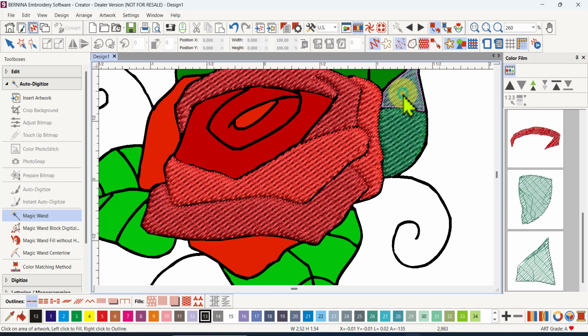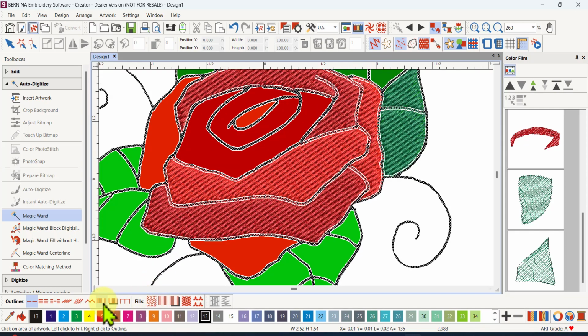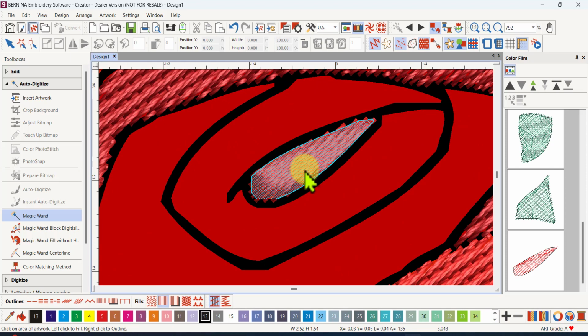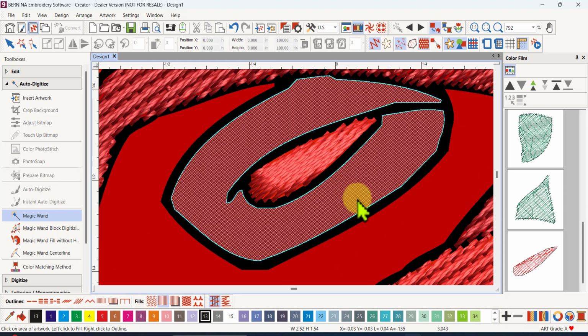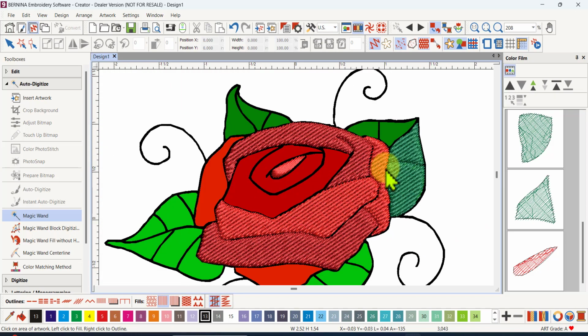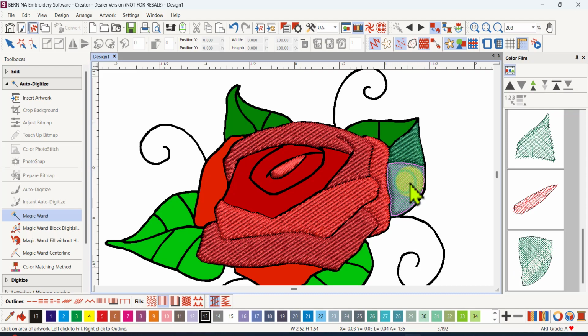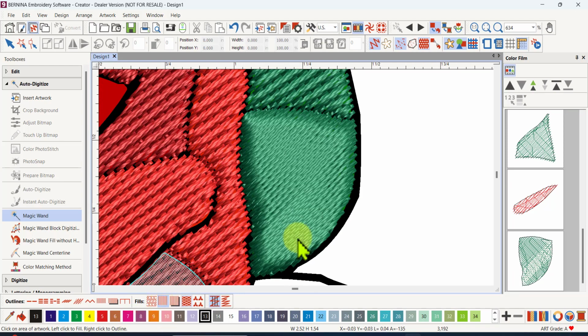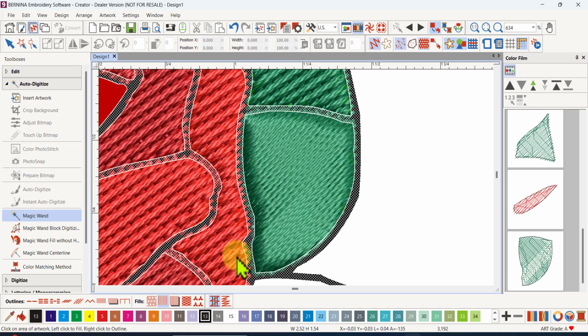So if you wanted satin, you would have to, let's see if we can choose satin down here, satin outline, and choose this spot here. And yes, because I actually chose satin, I've overridden the software, I think. Let me choose a big area and see if that will do that. Satin, this one here. Yes. So if you choose satin down here, it will override the software and create a satin fill.